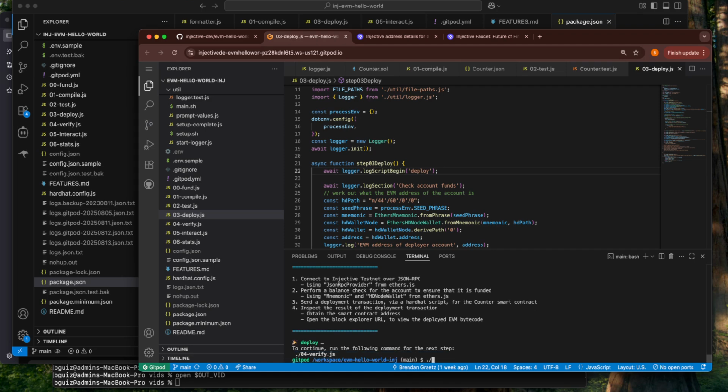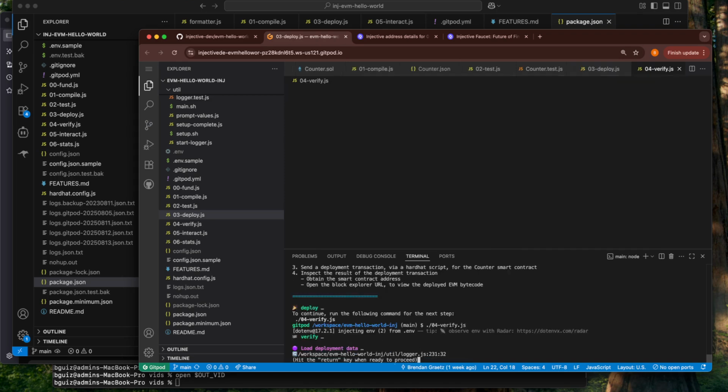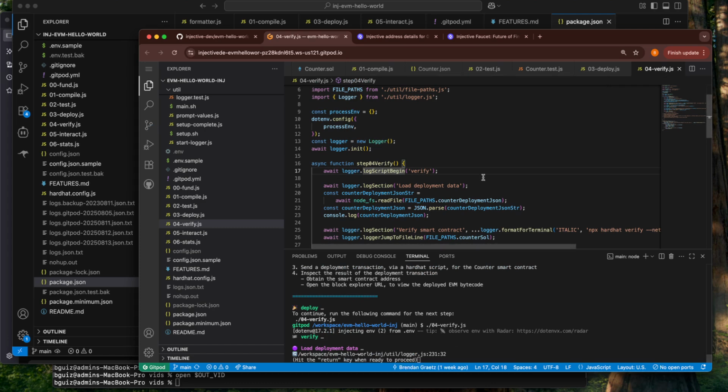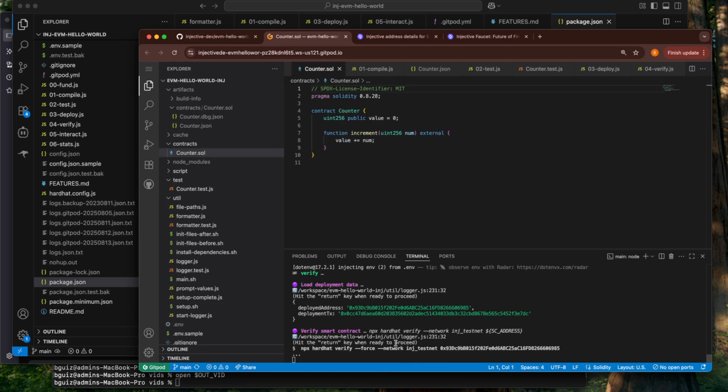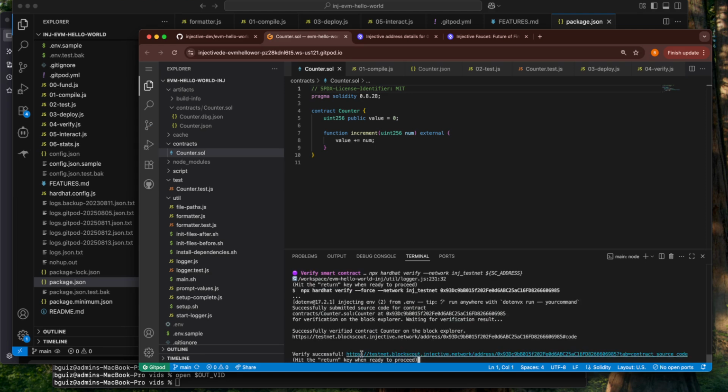Okay, let's do verify, 04 verify. Okay, so load deployment data. Okay, verify smart contract. Okay, so this is the part which is actually making network requests.